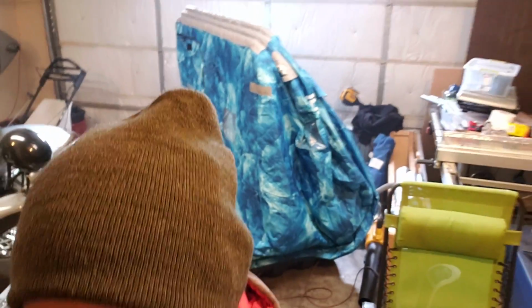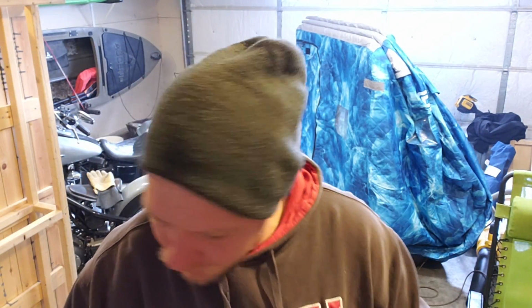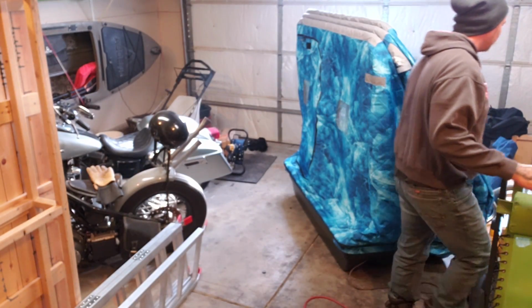I really wish I had a wider angle lens. Maybe if I set it up here, just dangle it down that way. That looks a little bit better. There you can see the whole thing. What's up, people? So I'm going to use this center punch. If you guys haven't used one of these before, it's just a spring-loaded little thing to mark a hole. Let's see if I've got a piece of wood somewhere.